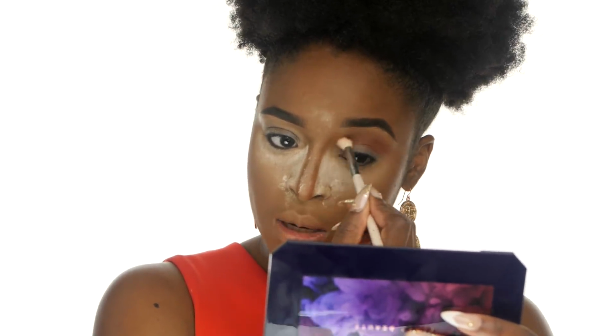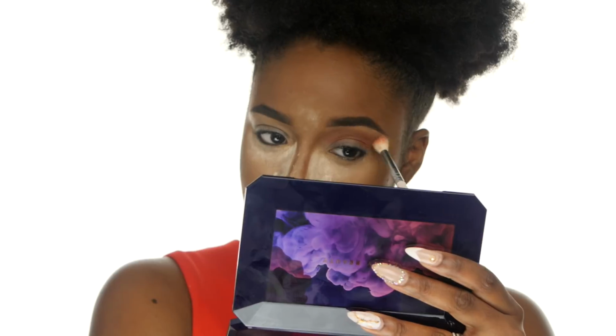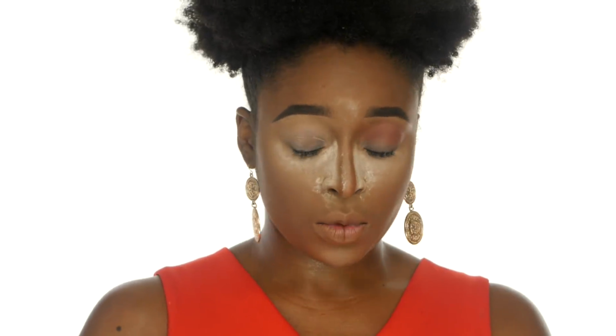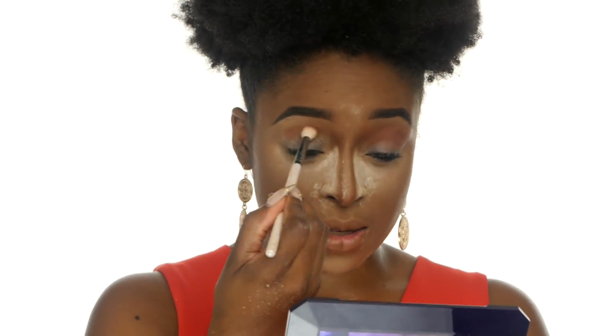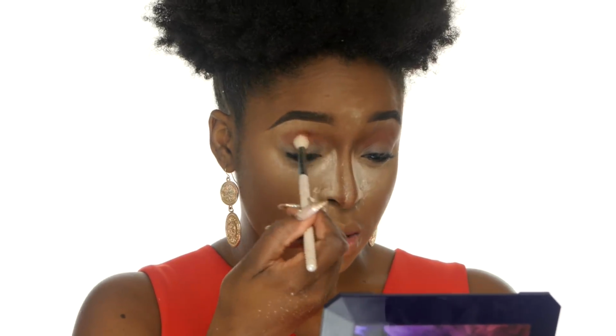So, wow. Usually eyeshadows don't show up this much on me, but wow, it's really doing something, man. Sorry, I was a little shook. I actually haven't used this eyeshadow base since I got it at the pop-up shop. So yeah, it's very wow to me because I usually don't even use eyeshadow bases.